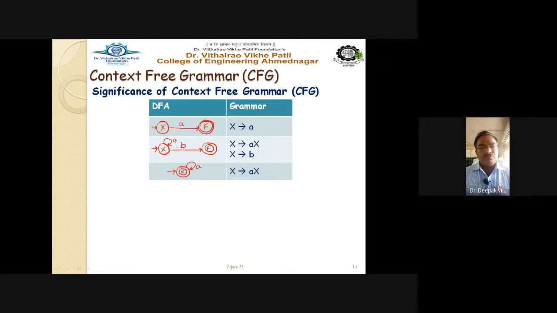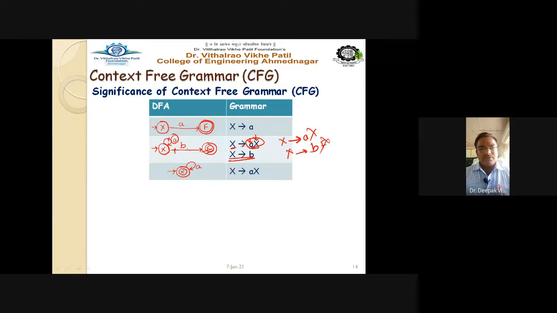So there are two production rules, one for B and one for A. For A, as it is a self transition, capital X gives you small a X, because on input A it goes to state X. So if there is a transition from one state to the next state on a particular input, then you have to write down the transition like this, X gives you A X. This is the way to write the production rule. And as you know, X on B goes to the final state. If it is a transition to the final state, the rule is written like this, X gives me B. No need to write the final state here, no need to write the final state.